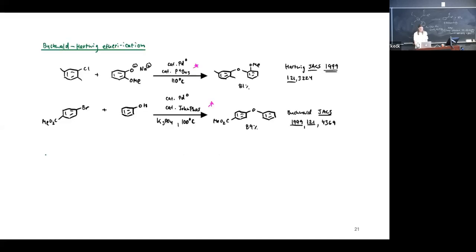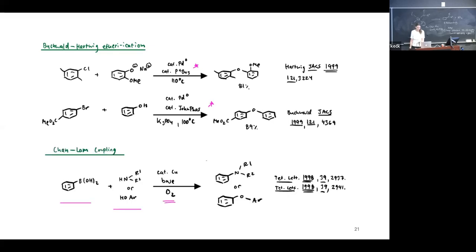Okay, we're running out of time, so I'm just going to quickly go through the last bit of slides here. As you might imagine, you can go from nitrogen to oxygen doing similar couplings. Here, again, Hartwig and Buchwald published on this. Key aspect here again is bulky ligands: tri-tert-butylphosphine, JohnPhos, again this biphenyl phosphine backbone with tert-butyl groups on the phosphine.